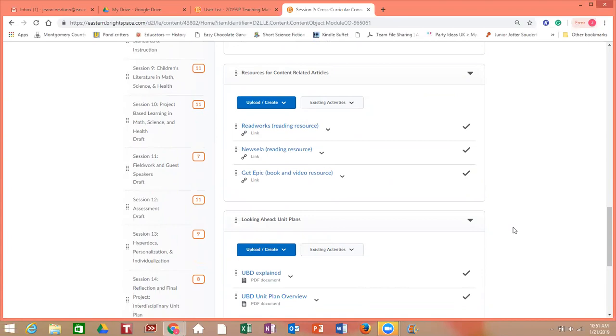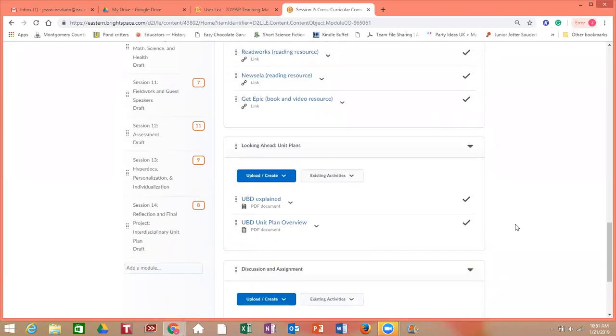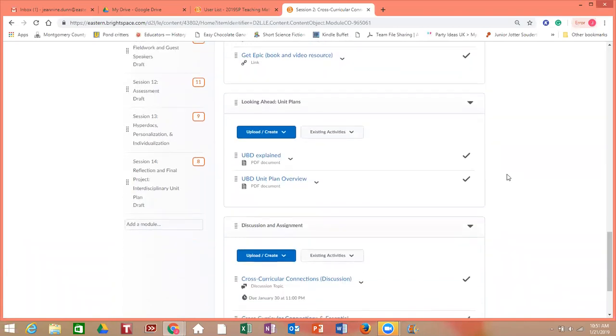They have articles that tie into content areas, and those articles can be produced at different reading levels. So all kids are getting exposure to the same content, but maybe they're reading at different levels. So that's really helpful.